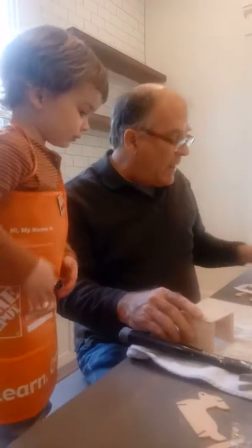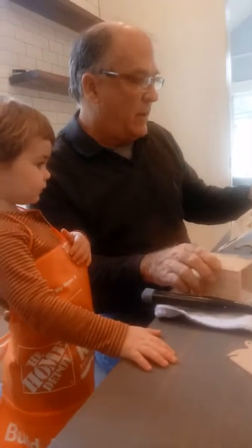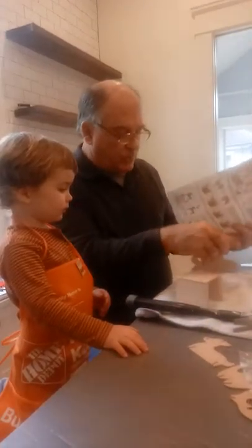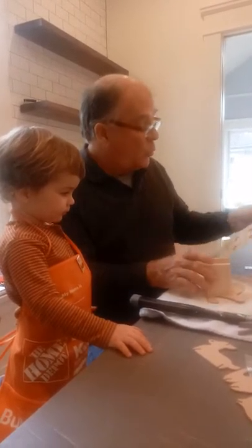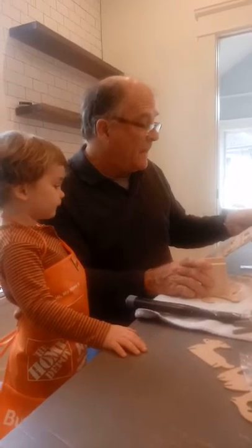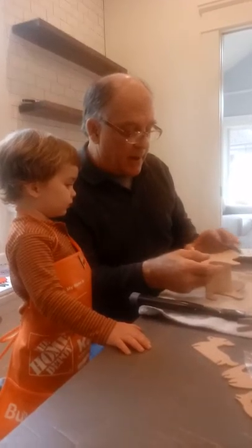Okay, now what are we going to do here? We got to look at the picture. Oh, that's good. Okay, so looks like we got to turn this on its side. Okay, because we're going to put the sleigh. It looks like. Which way should we go here? It's going to be on the bottom, right? And so we take this other piece and we put it right there, okay?